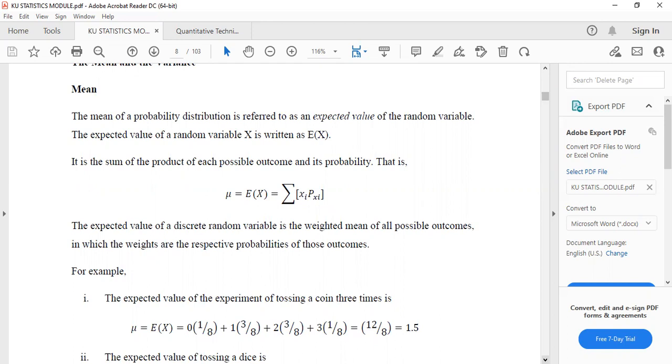Remember, probability is the measure of the likeliness that that event will occur or not occur. Now we have so many approaches to this, but we'll be restricted to what we call the binomial distribution and Poisson distribution. At this level, we are going to take binomial distribution and Poisson distribution. So the mean of a probability distribution is referred to as expected value, and we normally write it as EX. These are the important points that you should be jotting in your books. The mean of probability is called expected value, and it is indicated as EX.